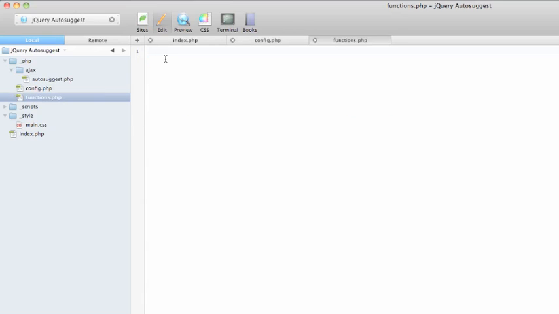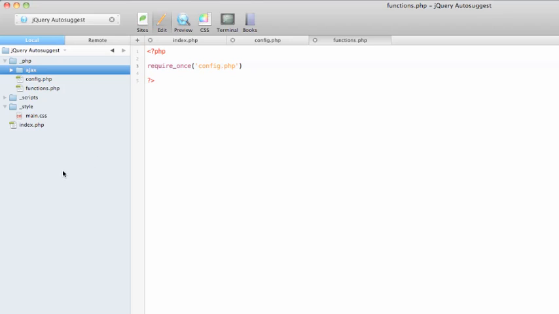Now let's just go to our functions file. Again, remember, you don't have to do this in the exact same way. I just prefer to have a structured approach. So we have our functions file. In our functions file, we're going to require our config file. So let's require that. And notice how we're not going to include the Ajax file, because we're not going to call that Ajax file here. The Ajax file is going to call one of our functions.